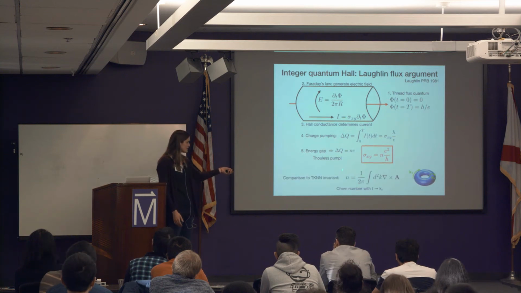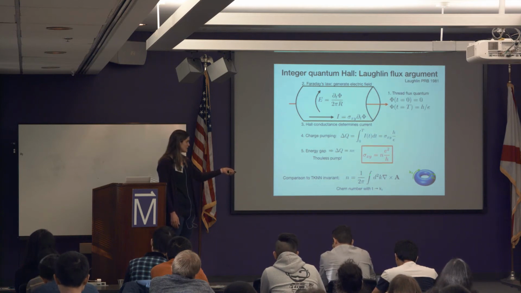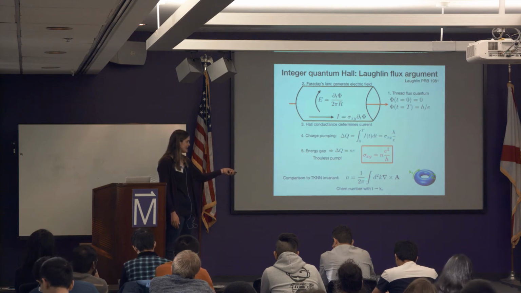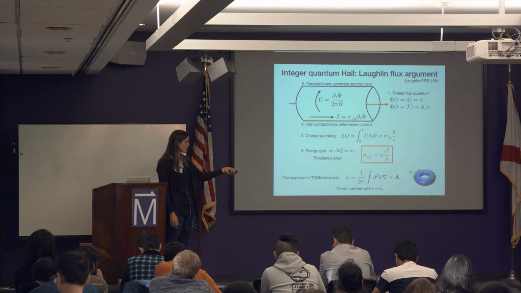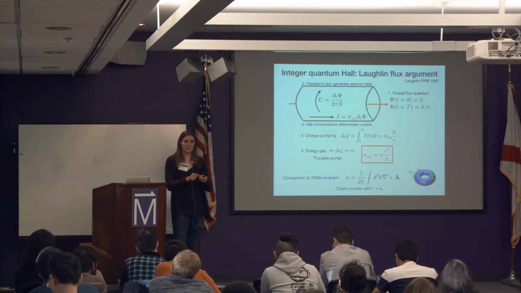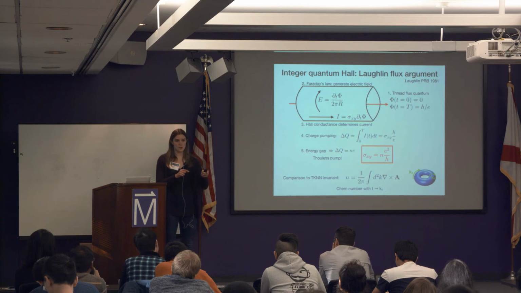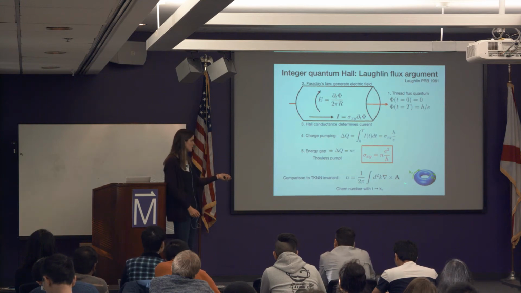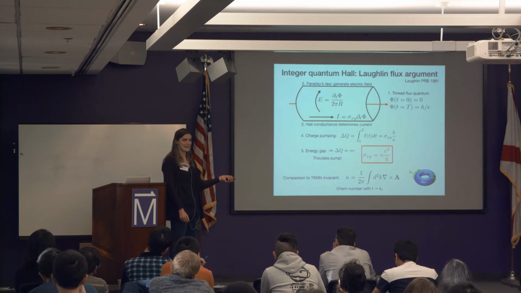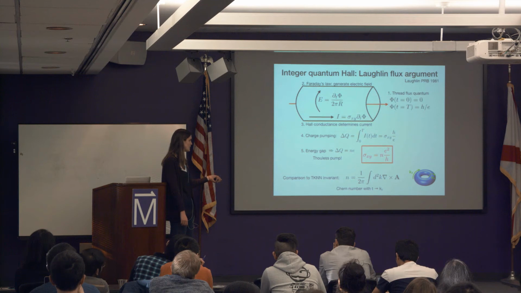And so if we compare these things, this is their formula written in terms of the Berry connection. We can see that this N that appears here is exactly this N, and this is exactly the formula for our Chern number. But now, instead of what we previously talked about, the Chern number on a torus where one direction was k and the other was time, now we're talking about a Chern number of a two-dimensional system where both of the directions are k's. They're just two different k's, and this is the exact same Chern number.